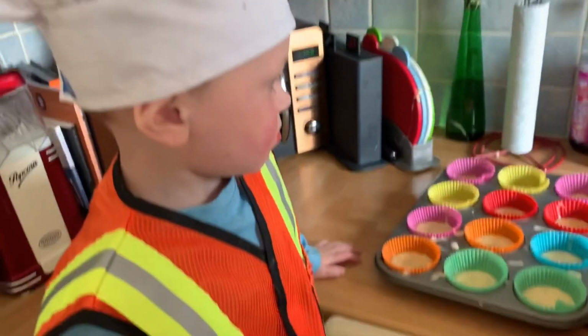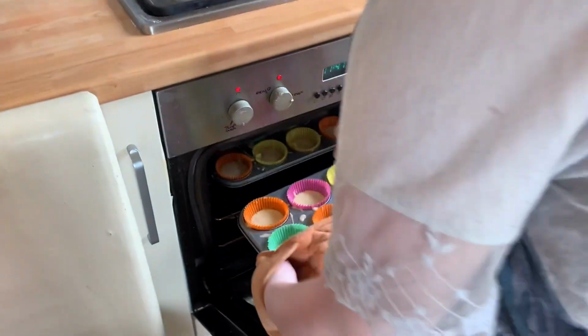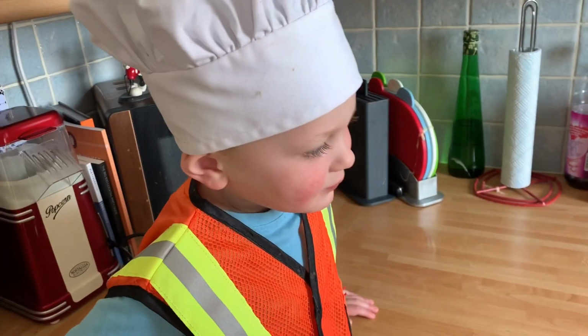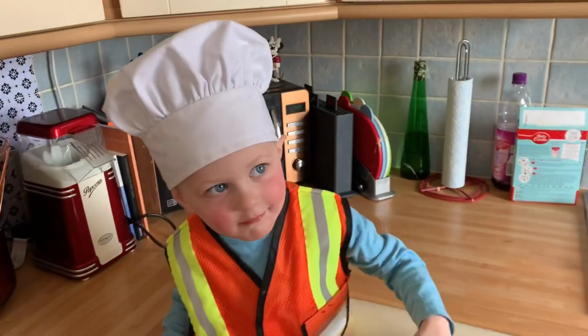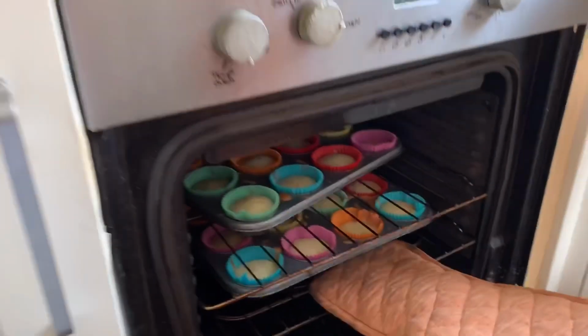Mummy always does this bit. Why does Mummy always do this bit? Because the oven is very... 2 minutes. A few moments later.